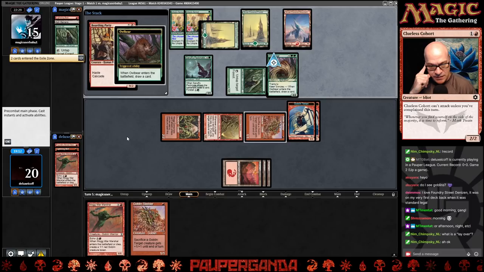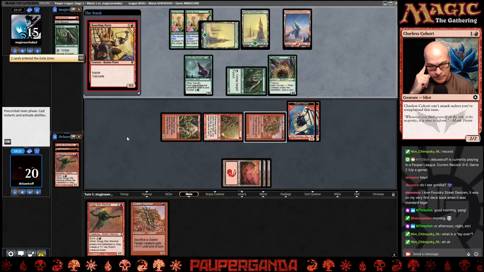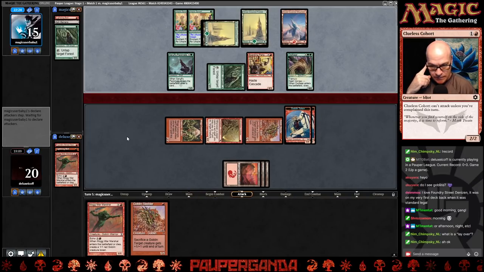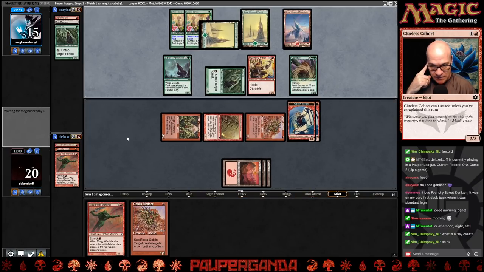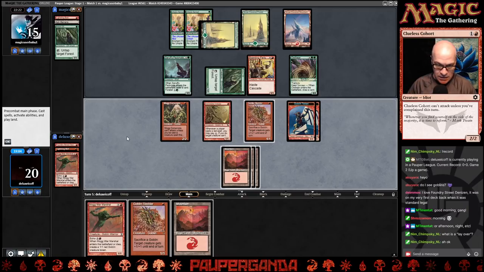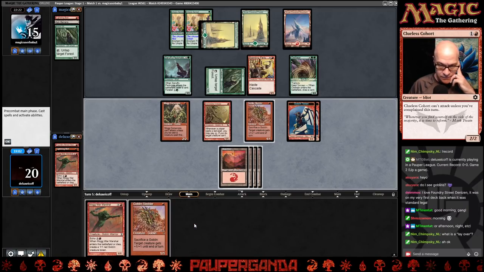All right, a lot of big critters coming down. We're getting pretty scared. We've only got them at 15. This game feels out of hand already, like, not in our favor. Well, we got them on the defensive. They sure don't want to do much. That's cool. I like drawing cards here. This feels pretty good.